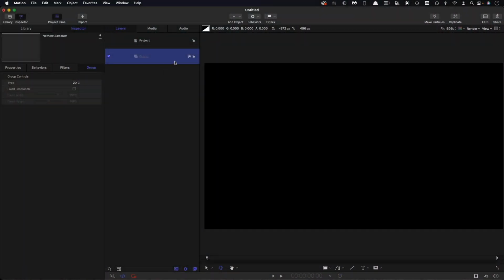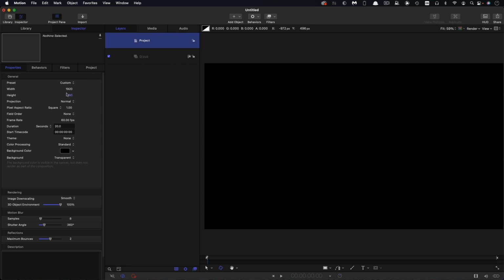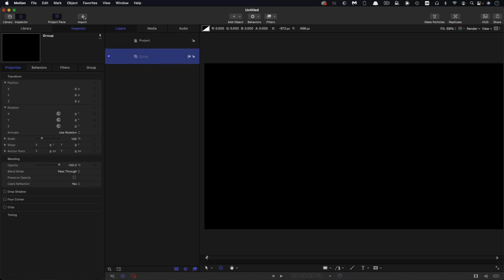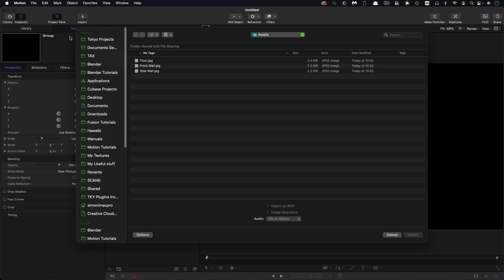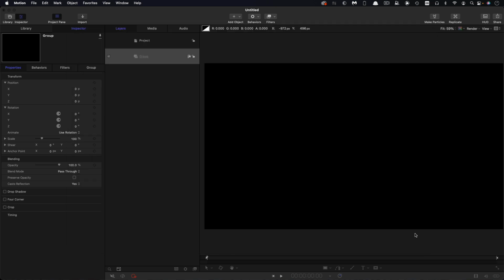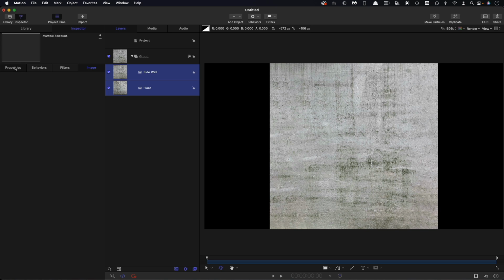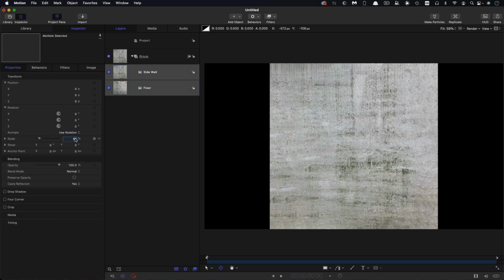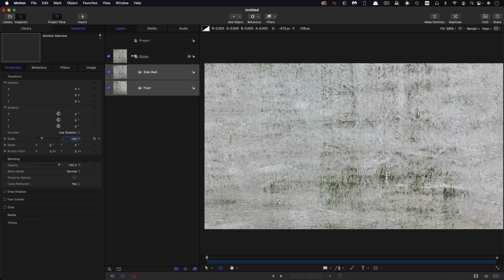So first of all, let's check on our project setup. So let's come over here, 1920 by 1080, 60 frames a second. This is important in order to get our shapes nice and smooth. And I'm going with a duration of 20 seconds. Then I'm going to come to import, and I'm going to import the thing called floor, and the thing called sidewall. We'll be coming back for the other image later on. So import those, select them both, come over to properties and reset their scale to 100%.